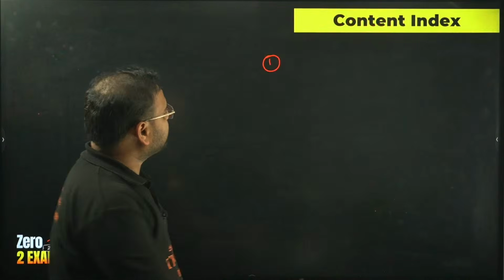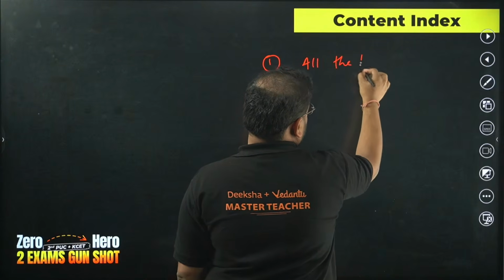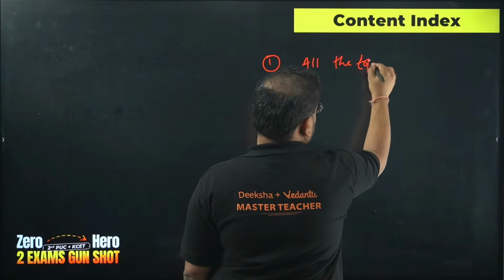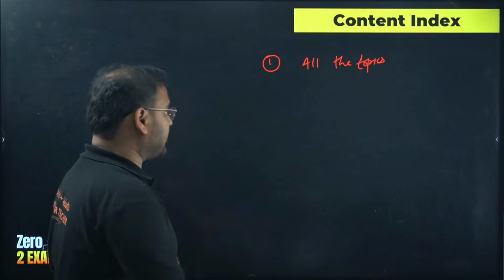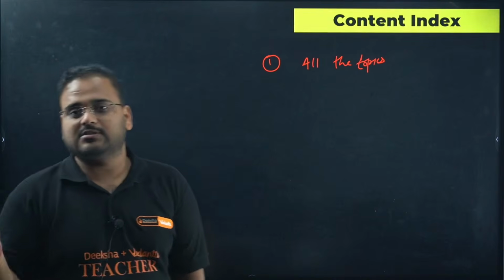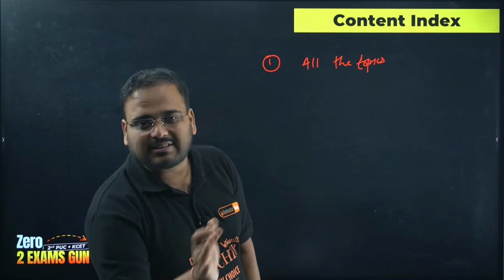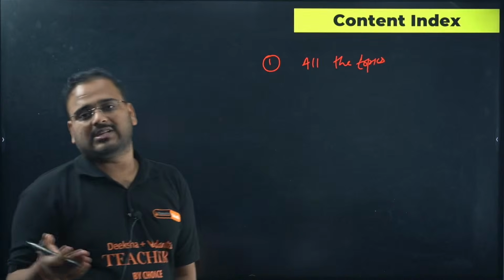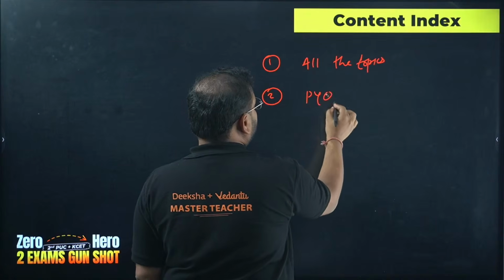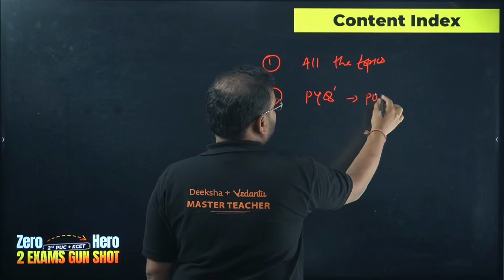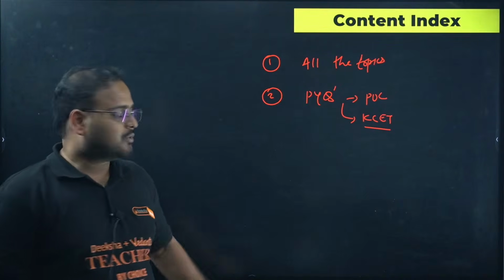Okay, so of course we're going to cover all the topics, all the subtopics involved in this chapter, for example, angle between two vectors, vector operations, cross product, dot product, addition of two vectors, triangle law, parallelogram law, everything which is there will be covered. And of course, you all know it is a very, very simple topic. Afterwards, we're also going to cover important PYQs for both PUC and KCET. Okay, that'll be covered. So let's look at the trend of questions.